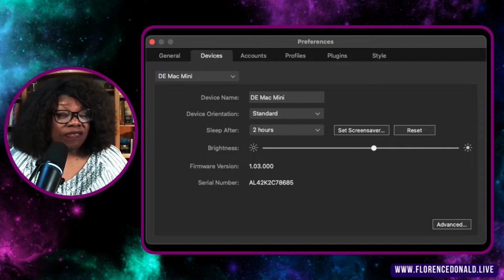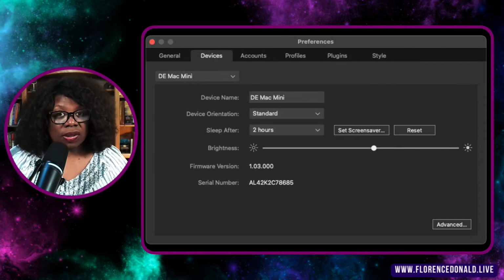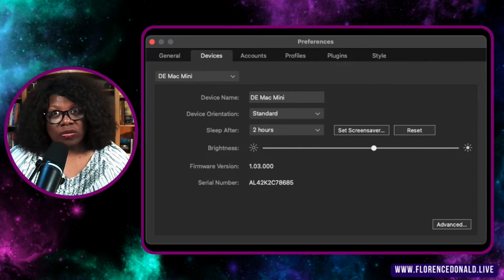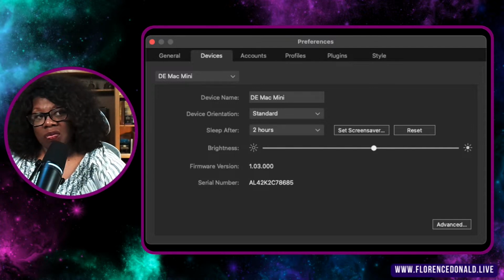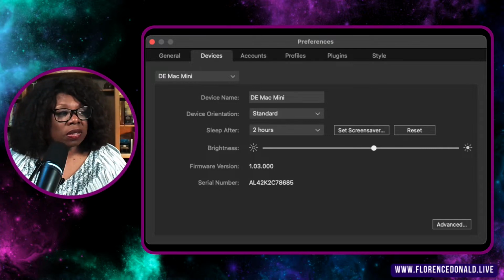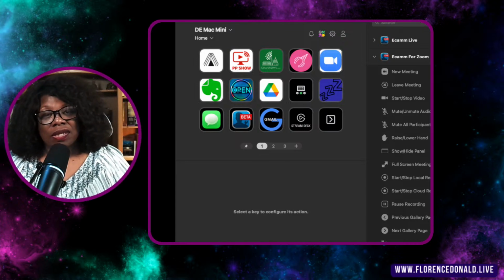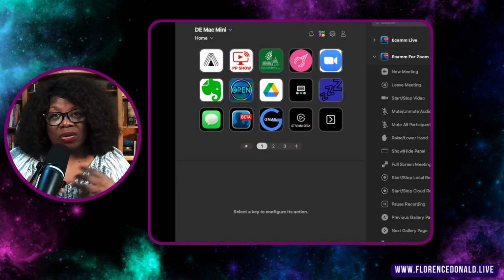You can set a default profile. I just use my home, and my default profile is different on each computer, or each Stream Deck that's attached. I have multiple computers, multiple Stream Decks, so each one is different. On this one, I'll show you what it is, but these are really pointers to other profiles that I have. That's the way I do it. So if you want to set a default profile, you can.